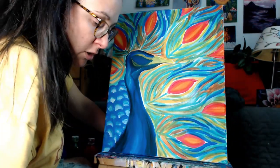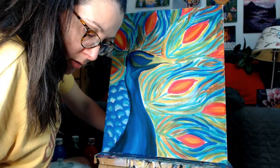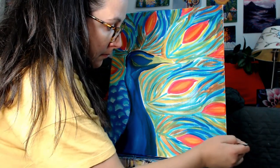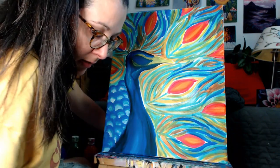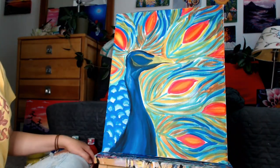I like the orange because orange and blue are opposite colors on the color wheel. So they really pop and make everything stand out when they're put together. So I like having this orange happening.